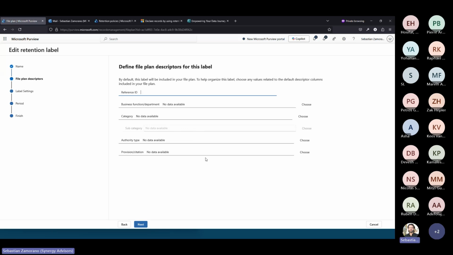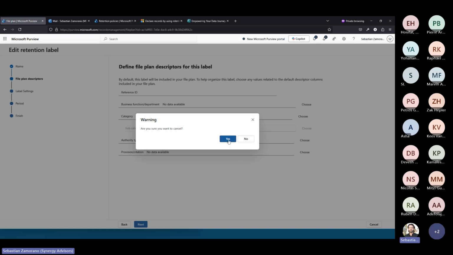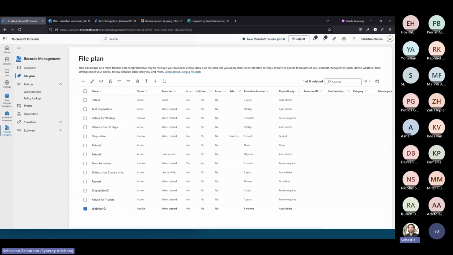That is another topic, how we can manage the data. But in general, the same retention labels can be used here on record management. Nevertheless, here under record management, we have some additional capabilities that can be used.